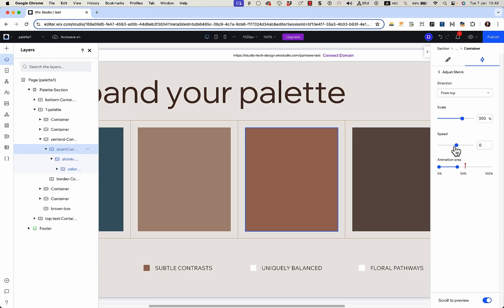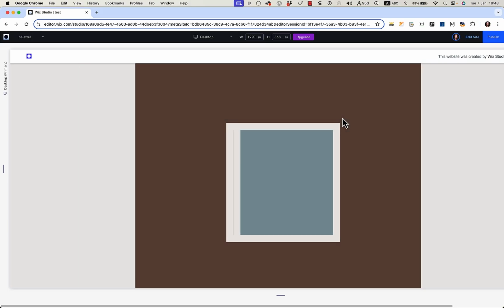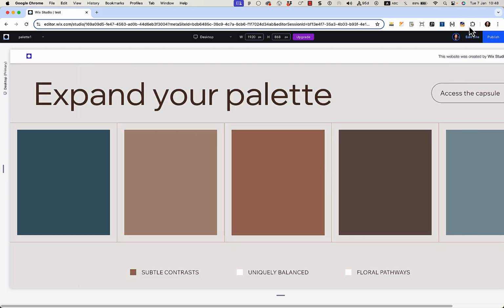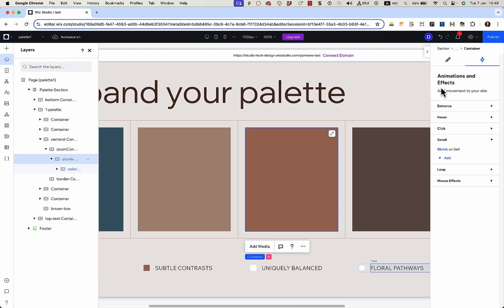So the maximum scale for us is 400%. I needed 300. Even 300 wasn't enough to make it big enough. So what I did, I simply placed this enlargement container and the shrinking one into another container and gave it an additional 290%. That's exactly the size I needed for the entire container to spread across the whole screen.